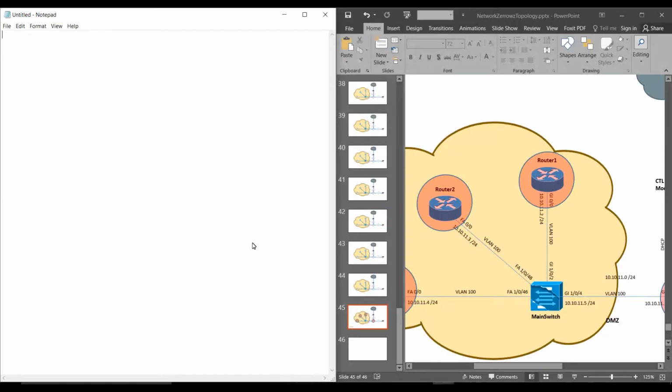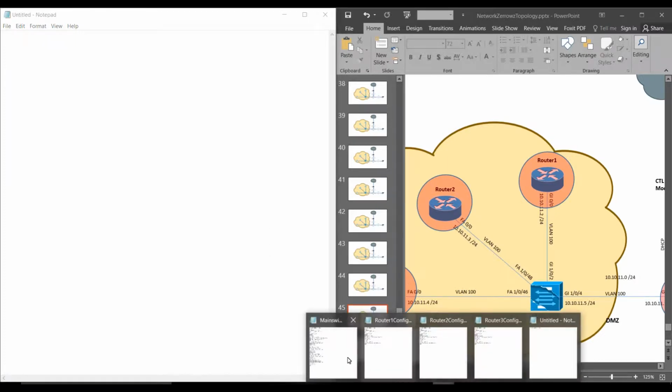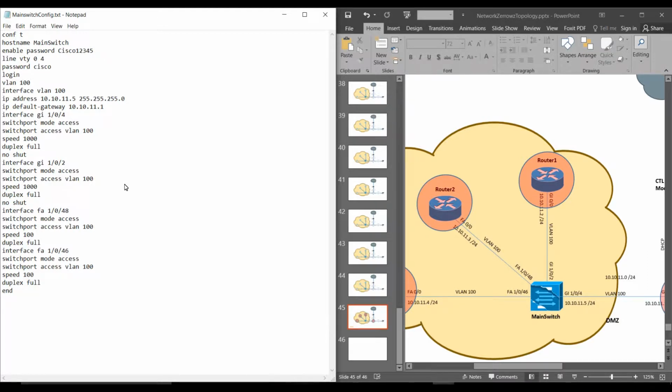Alright, now let's go back and do the configuring. I'm just waiting for the routers and switch to finish booting up. And for this implementing, I'm going to do it a little differently. I'm not going to go inside the switch and the routers and manually type them all in one by one. What I did was I already pre-typed in my commands that I was going to put into the switch anyways and for the routers. Now, I will go through them.